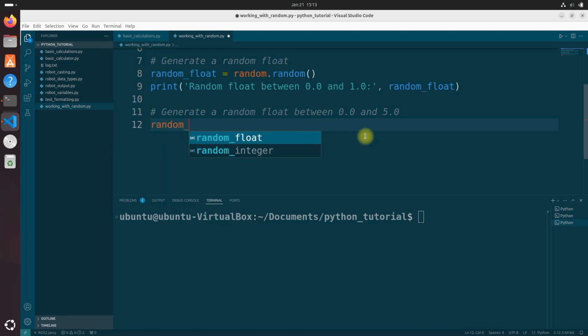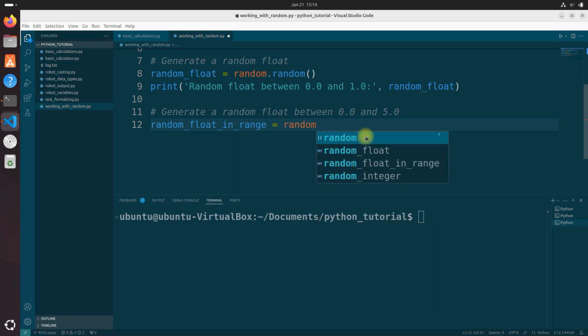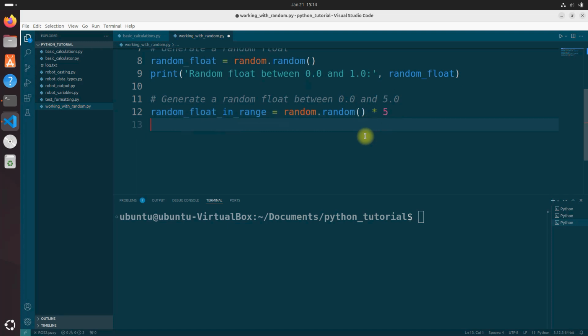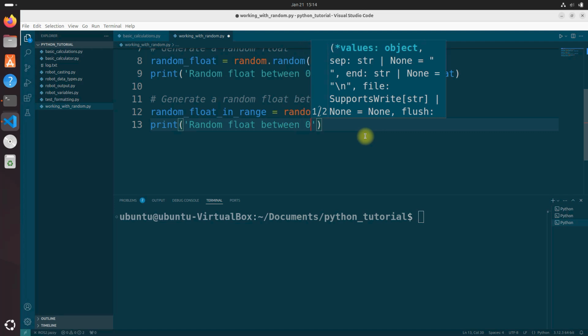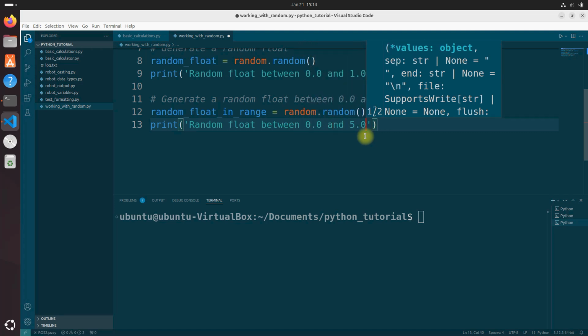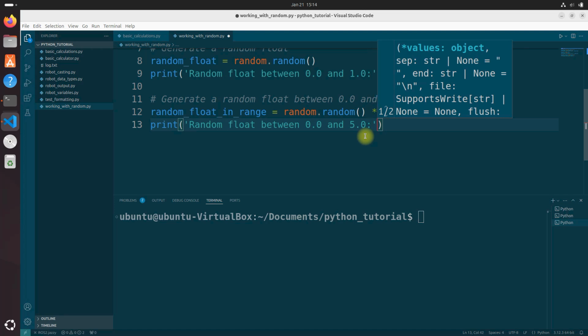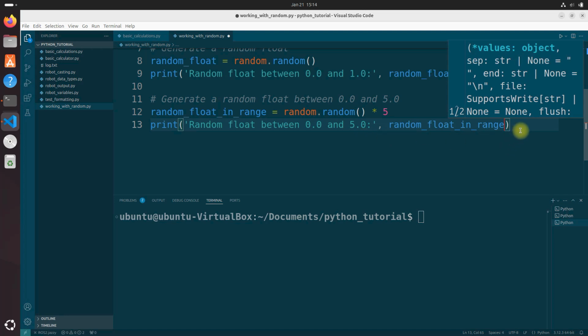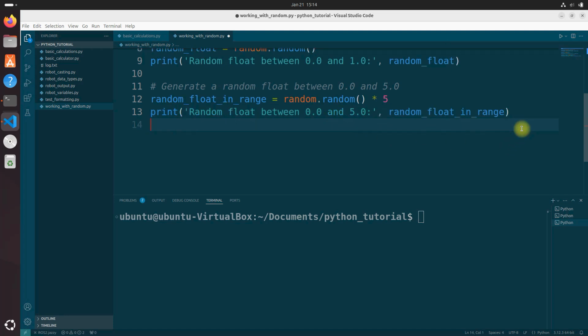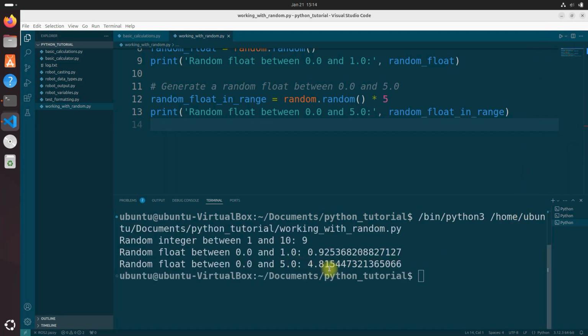And let's do random_float_in_range for the name of the variable equals random.random, and let's multiply by 5 to scale the random float between 0 and 1. And let's do print random float between 0.0 and 5.0, and we'll do comma, random_float_in_range. Save it and press play. So you can see here we get 4.8.